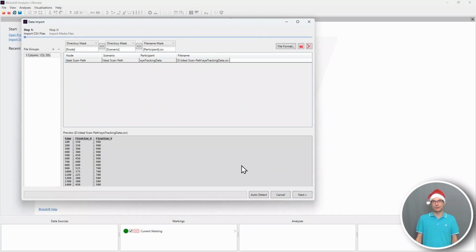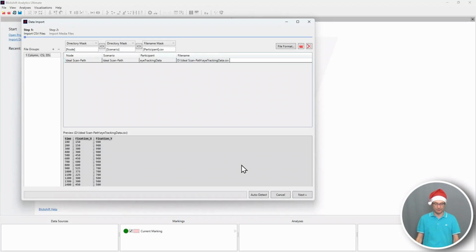And then everything works. You can see this message in, for example, LibreOffice, and also in Microsoft Excel. So if you see this message because you have exported a file and you want to import it into Blickshift Analytics, go to the other software, close the file, and then go to Blickshift again and import the file.